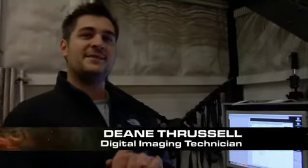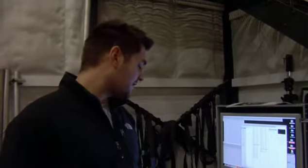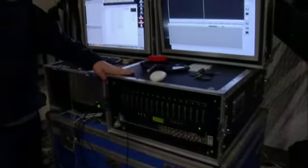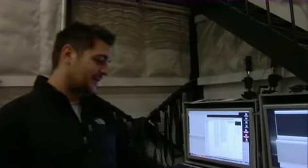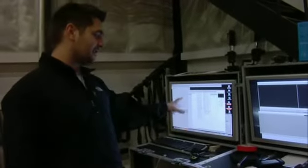So what it means is we've got loads and loads of data. Those data come off the drives, and those drives are loaded into this machine here, and then we have a massive fibre RAID here, which is probably one of the biggest hard drives you can get. This is 24 terabytes for those who are interested, and everything to do with the film is saved on here. Then it's downsized using this machine here, and sent to the editors down a network, so those editors can edit the footage as quick as possible.